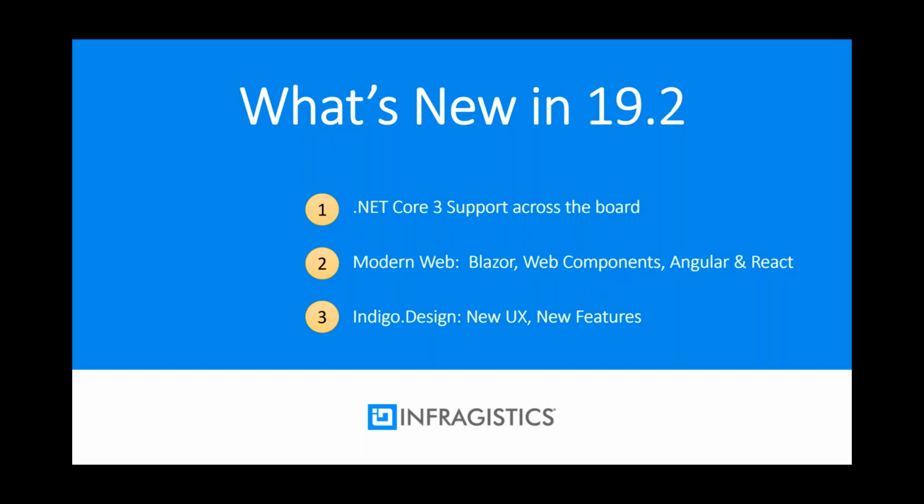But if you're doing .NET Core 3 for Rich Client or for MVC, all of our components now are .NET Core 3 compliant. And the cool thing with that is Blazor. Brian's going to talk to you about Blazor today in his demos, or give you a demo of what we're doing with Blazor, because it's pretty exciting what's going on there. And we're looking forward to the WebAssembly release early next year from Microsoft to kind of round out that platform support. So that's a lot of the modern web, but also we've been focusing on Angular and React.